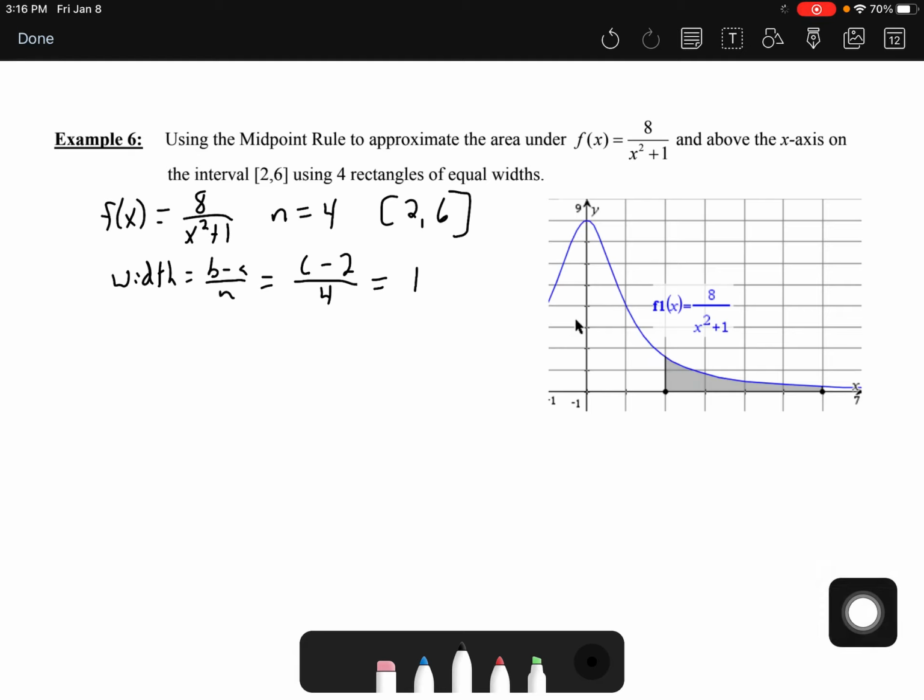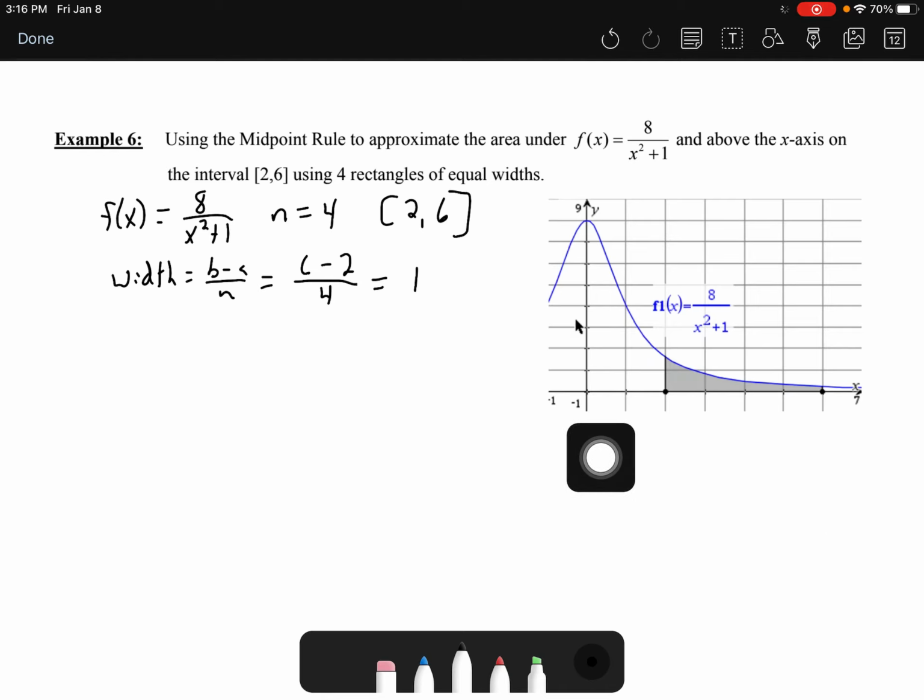So I've got 4 rectangles in here, and you can kind of see it, 1, 2, 3, and 4, okay? And my heights on these now are going to be the function values, right? So we're going to do this in a similar way to the previous example. We're not going to use the sigma notation on this one. We're just going to do our 4 rectangles and get those function values. We just need to make sure that we input the correct x-coordinate for each of those function values, because we want the middle ones, right?